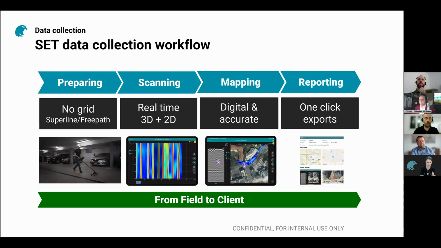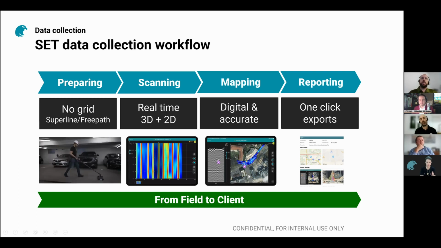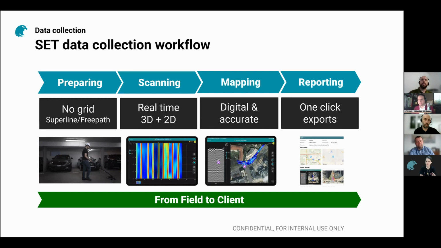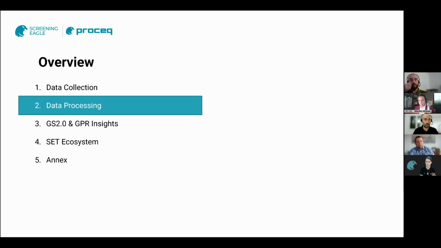Then with GS 2.0, the next release with the free path, you can create that, like you see here on the third image on the right. So you can see tomography or CT scan, building in real time, georeferenced. So you have 2D and 3D data in real time that provides accurate mapping. And then we are also working a lot on a huge amount of options for exports and reporting. Here I put an example of Inspect that we mentioned in the beginning. So from field to client, we are trying to improve these workflows.